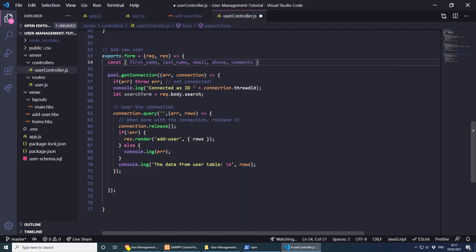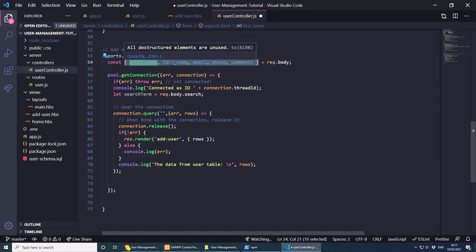And we don't need an ID because we're not submitting an ID here. The ID is automatically added from the database, and all this will be equals request body. So every time we get a request, we submit the form, we're going to get all of that data from req.body, and we can now actually use those variable names to insert the data.